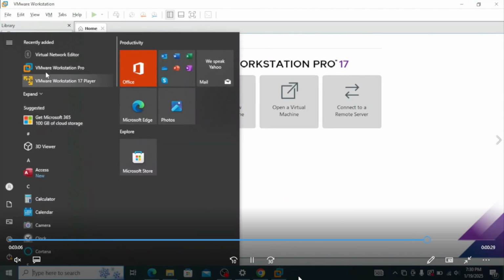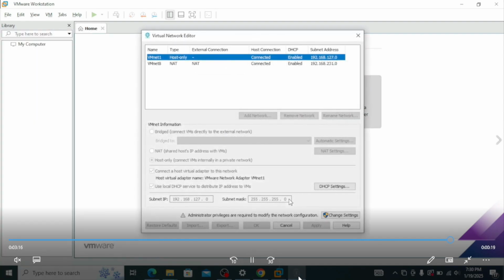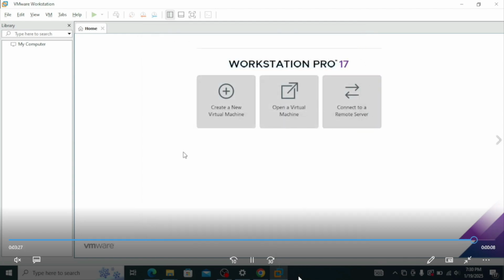When you install VMware Workstation, two other applications are also installed, the Virtual Network Editor and Workstation Player. All that will be installed. This is only for info. You don't need to work on this. Mostly you'll be working on the Workstation only. So you can close that, and this is how the window will look.